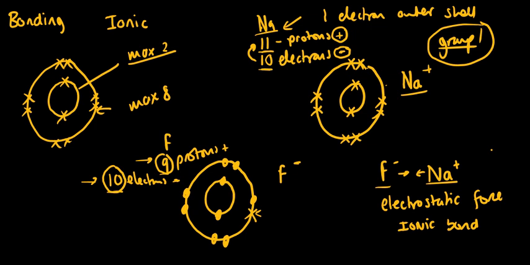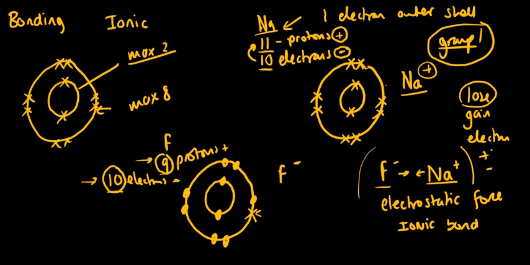So if you pause the video and try and explain to me how the ionic bond has formed between sodium and fluorine, and we want to be using the word lose, we want to be using the word gain, we want to be using the word electron, and we want to be using the word positive and negative. Okay, so have a go at that. Okay, so hopefully we've said that sodium loses 1 electron in order to become a positively charged ion. Fluorine gains 1 electron in order to become a negatively charged ion, and the opposite electrostatic forces cause the attraction between the 2 atoms, which is called an ionic bond.